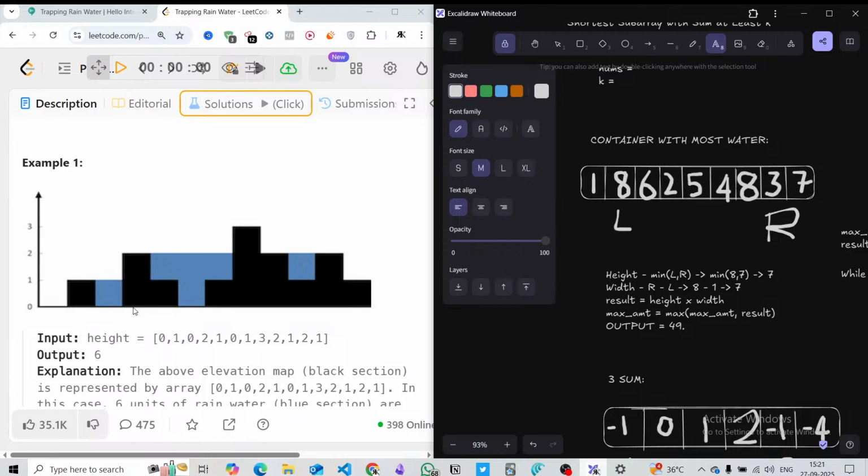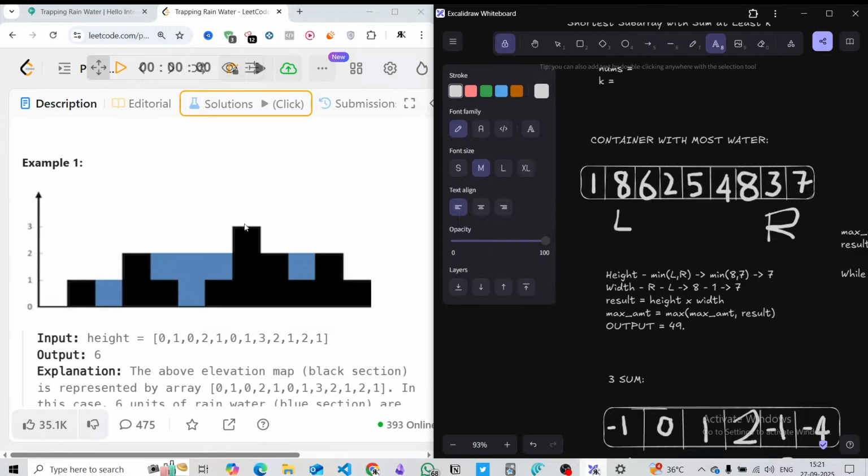So let's say 2 minus 1 is obviously 1, so here the water will be stored for one block. And then again, let's say here we have one pointer and here we have another pointer.